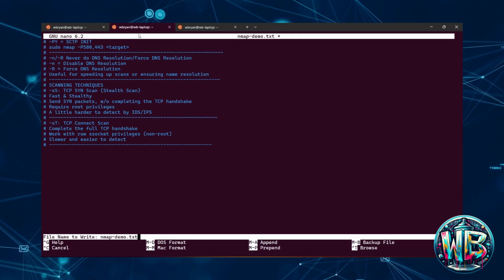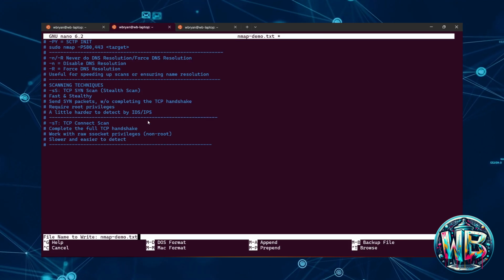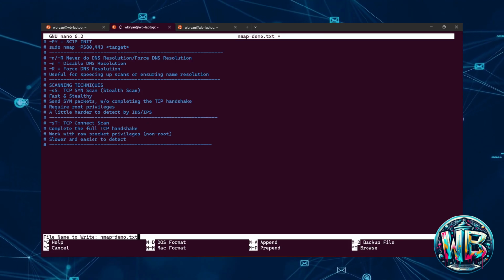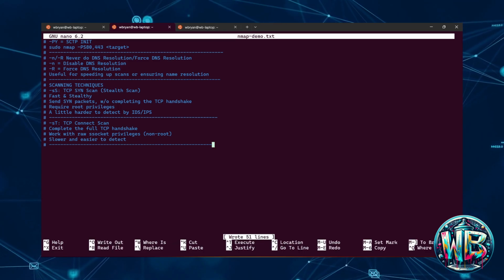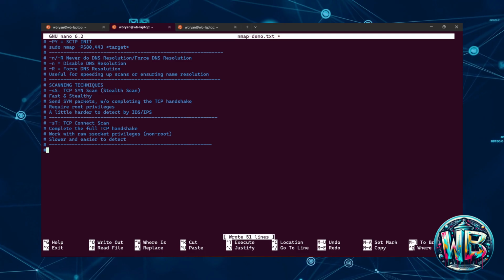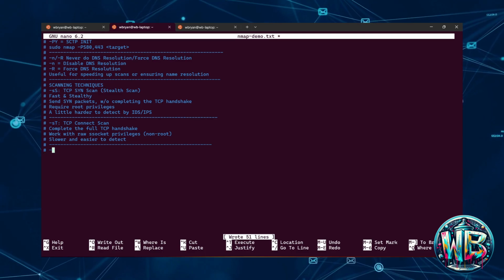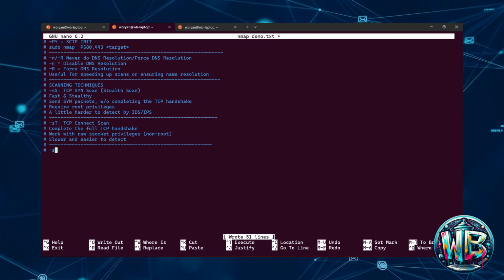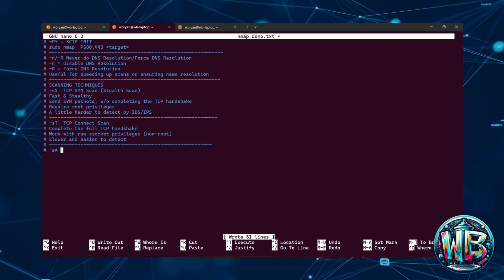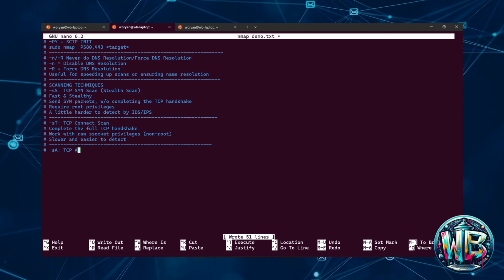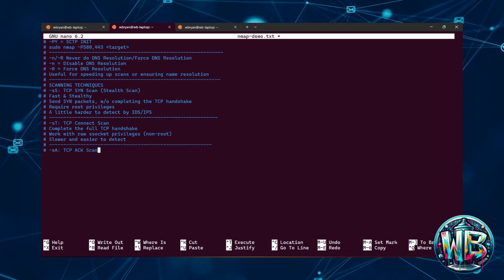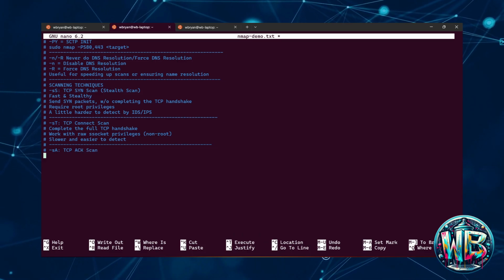Now let's continue on in our documentation here, and the next one that I want you to be aware of is the TCP ACK scan. This one is going to be dash, if you haven't guessed, little s, uppercase A. Some of you probably already guessed that out there. And this is the TCP ACK scan. So what does this do?